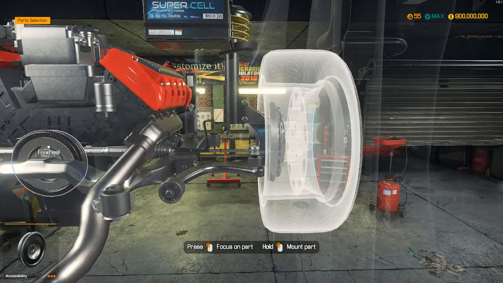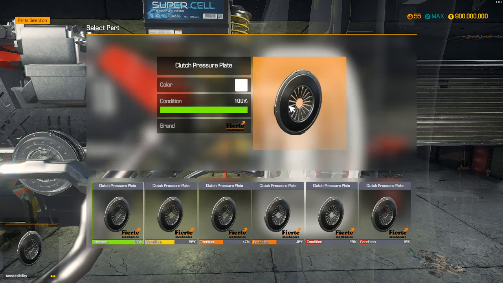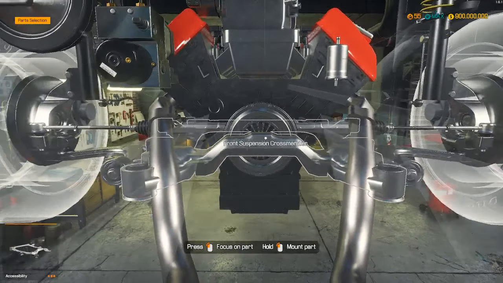Alright, boom. Boom, we have a lot of clutch plates to use. Probably because they can be fixed, and nothing else in the clutch system can be, and so I always find a reason.